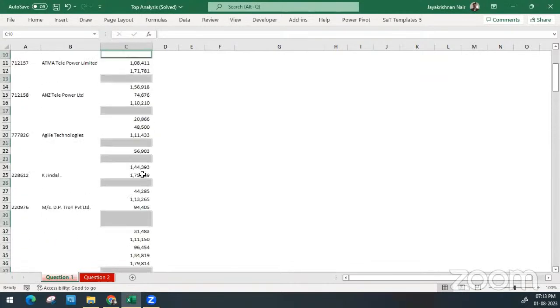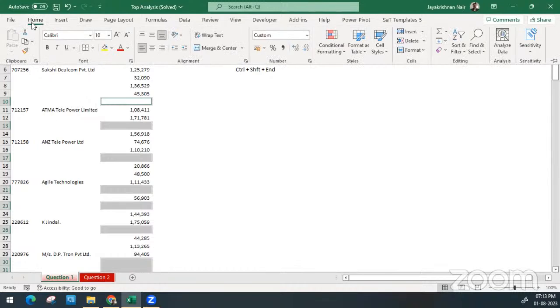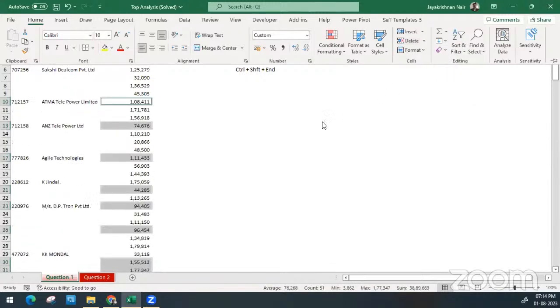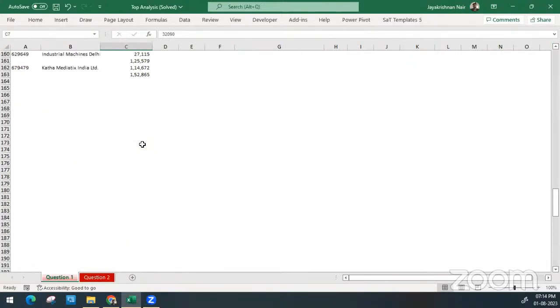Now I want to eliminate these blank cells, and I want to basically remove the entire line. To do that, I go to the Home tab and under the Cells section, there's a Delete option, right? When you open the drop-down, it is asking whether you want to delete a column or a row or a specific cell. I want to eliminate the entire row. So I'll simply select Delete Sheet Rows. And that makes the data continuous. As you can see, now it's flawless data.